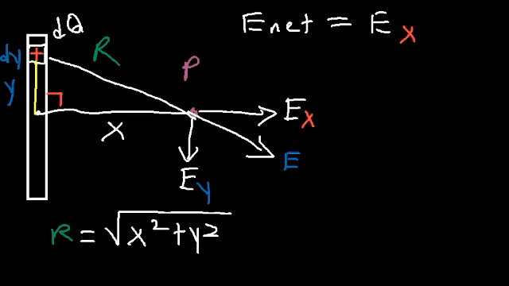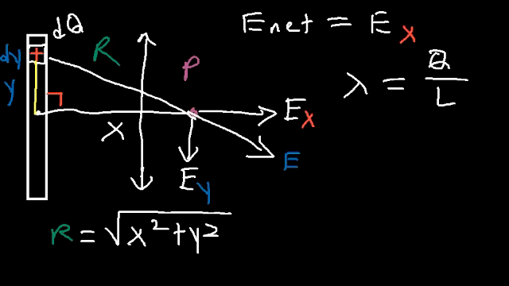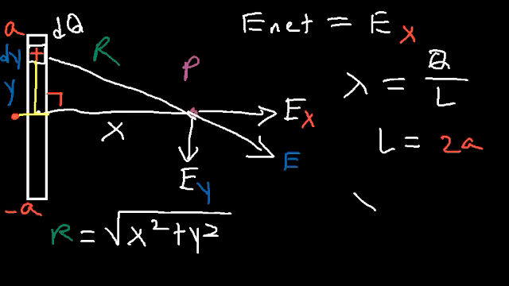Now let's focus on the linear charge density. The linear charge density, represented by this lambda symbol, is basically the total charge divided by the total length, where L is the entire length of the rod. Now, the length of the rod, we're going to describe it in terms of a and negative a. So relative to this origin, from this point to the top of the rod, that's going to be positive a. And from that point to the bottom of the rod, negative a. So therefore, the length in this situation is represented by 2a. So lambda is Q over 2a.